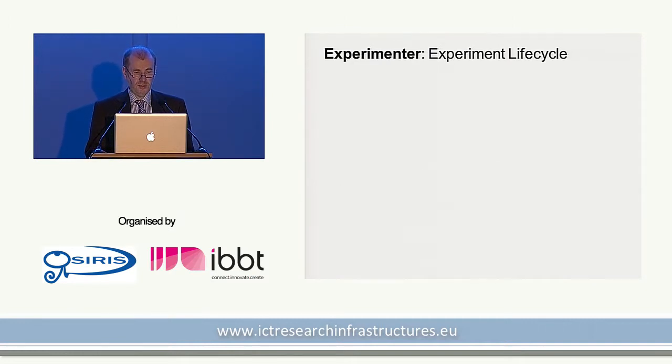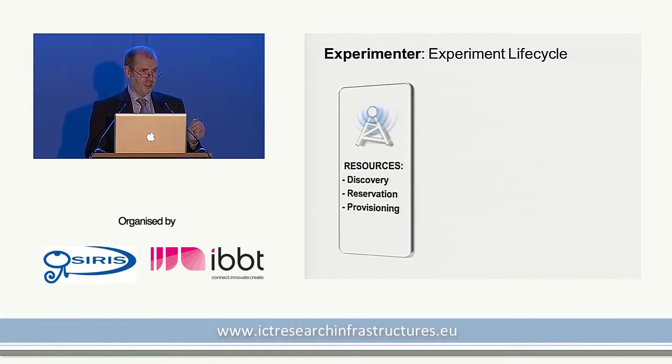Now let's have a look at the experimental life cycle, from the experimenter's point of view. The first thing to find out as an experimenter is what are the resources I can do experiments on. And this is becoming more and more complex. So he has to have easy access to discover the resources, and we have heard this already in previous talks. Then in the case of this future internet research infrastructure, he has to be able to reserve that. You may think, well, that should be easy, that should be there. No, it's not. And provisioning should be automatic. It should not be a cumbersome interface which you have to program. This should be much easier.